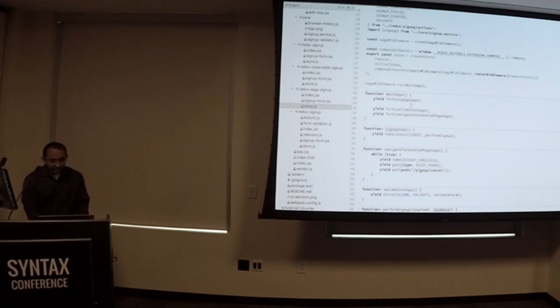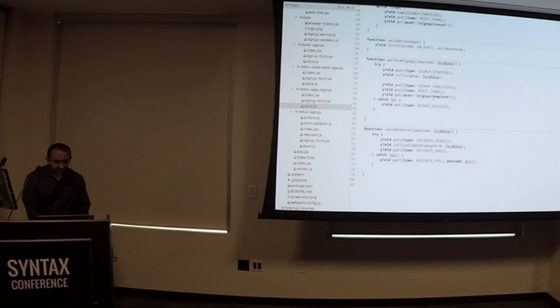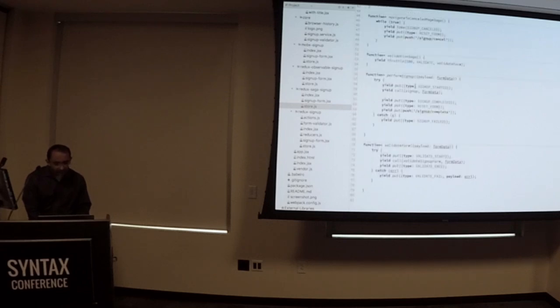We have the sign up saga, the validation saga, and then the navigation, right? Each of these sagas is essentially monitoring an action. If you look at the sign up saga, it's waiting for the sign up action. Anytime the sign up action is fired onto the Redux store, it will perform the sign up, which means it will start the sign up. It can actually fire actions of its own, do the job, and then fire more actions.